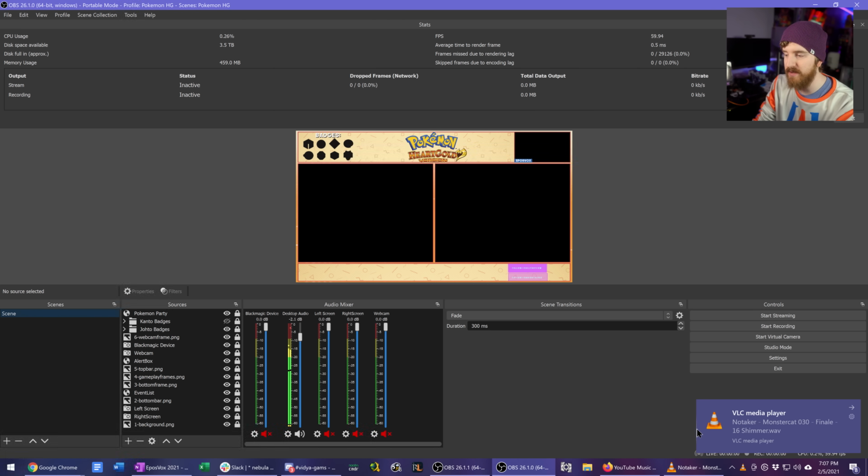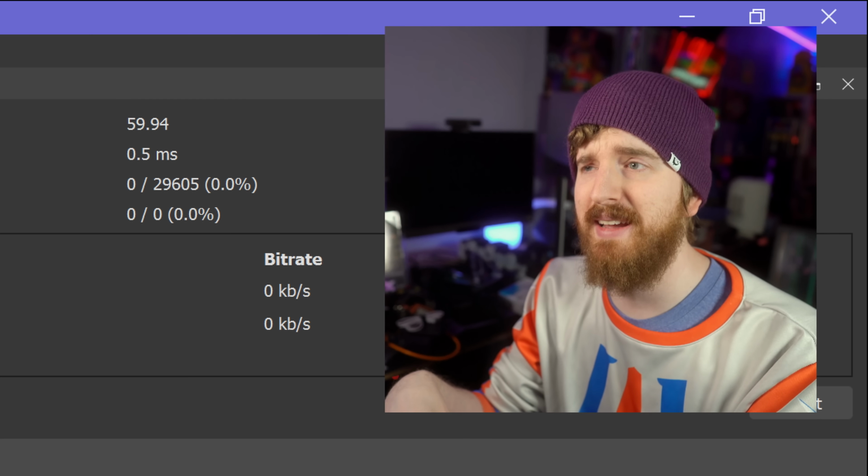What I am playing this music to through VLC is actually my monitor's audio device, because pretty much every monitor connected over DisplayPort or HDMI registers an audio device of some sort with your graphics card and allows you to play sound to it. Now, these specific monitors that I use do not actually include speakers, so I can send audio to it, but unless I run the 3.5 millimeter audio out from the monitor, the audio doesn't go anywhere, which means I can't hear it. That's good if I want to route alert sounds that I don't want to hear myself or come through my speakers and flood into my microphone, or I want music for the stream and not for me.